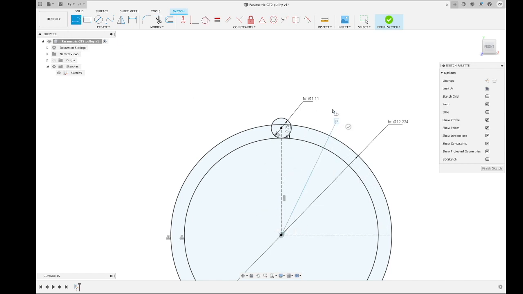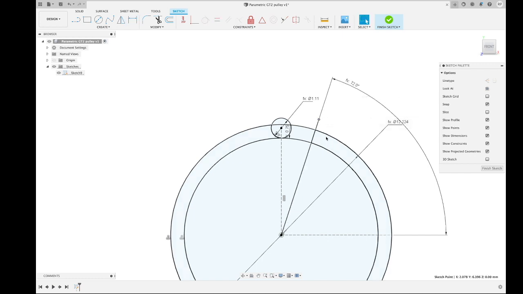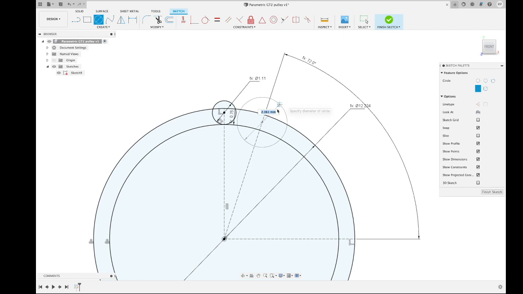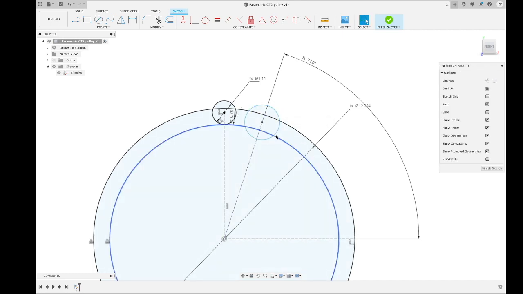Again, select a line which will be at an angle of TH underscore, which is the radial distance between two teeth. I will make that line also for construction, and I need to repeat this circle, which will be its twin. And it is also tangent to the inner circle.